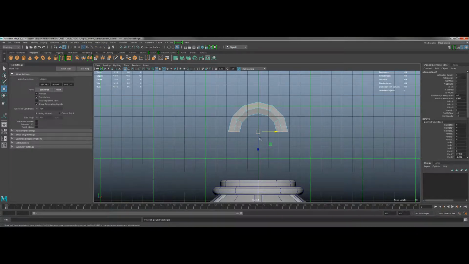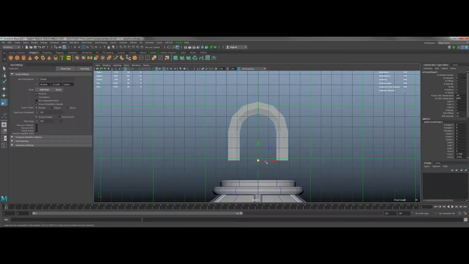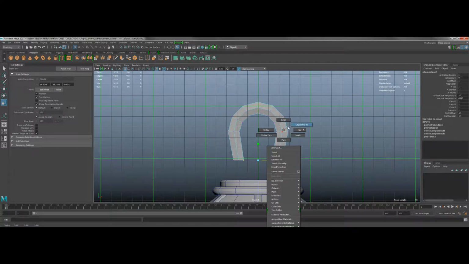And then start moving this into place. So it's like extruding down there. Do a little bit of shaping.